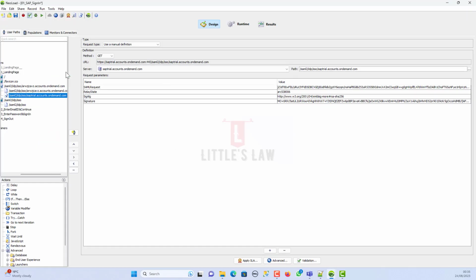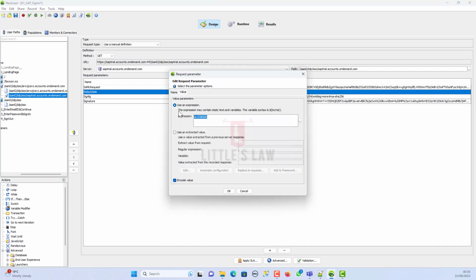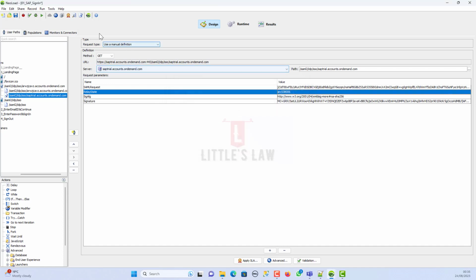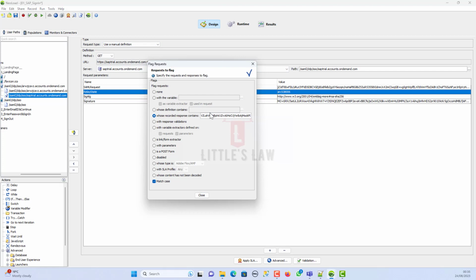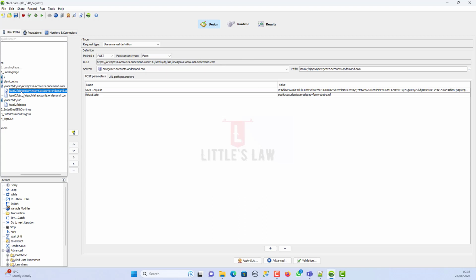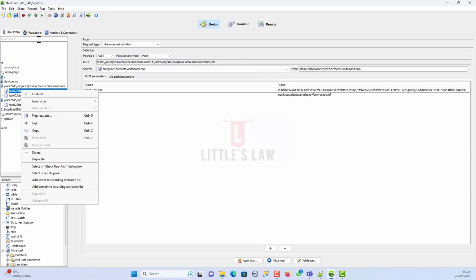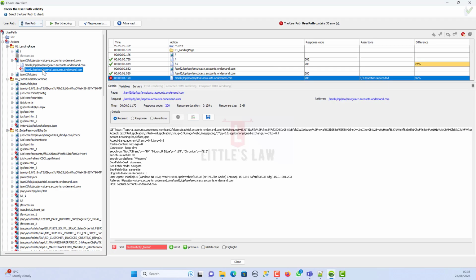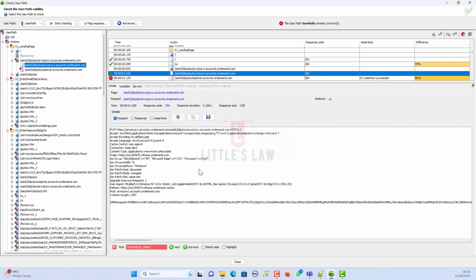For that, let's go back to this design and try to correlate whatever values we have here. Let me replace the relay state. Maybe that could be a chance. Let's go back to the checking here and search whether we have that relay state value here.